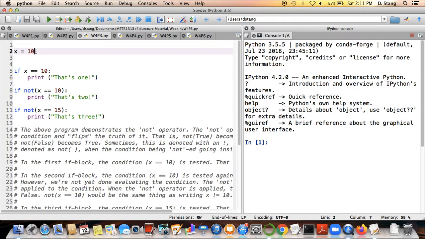But now let's start talking about the main emphasis for this segment, and that is the not operator. If you really want to understand the not operator, you have to get pretty deep into the theory behind Boolean logic, which also gets into the idea of Boolean algebra.